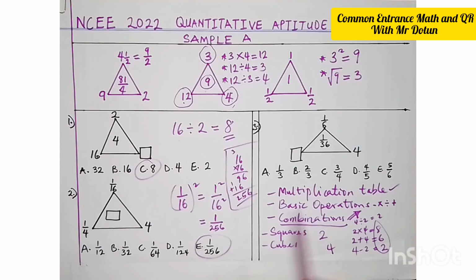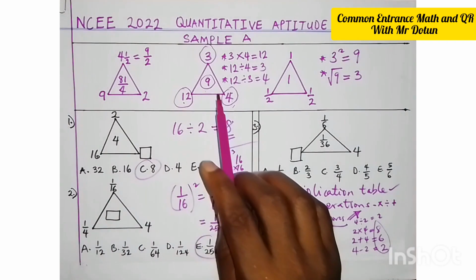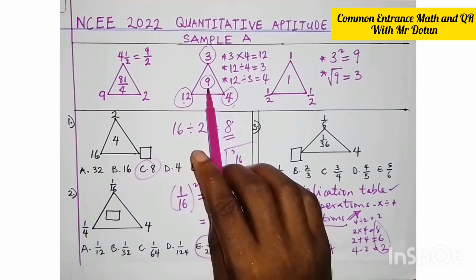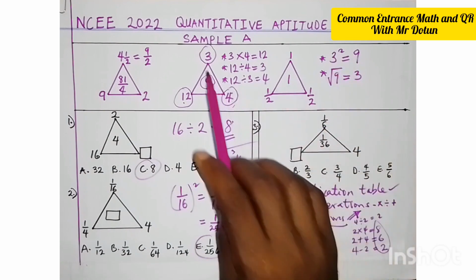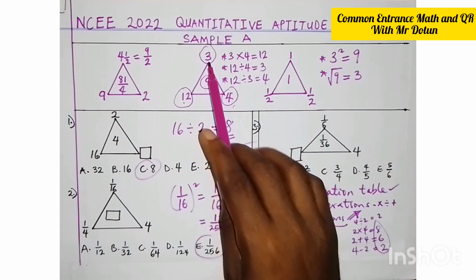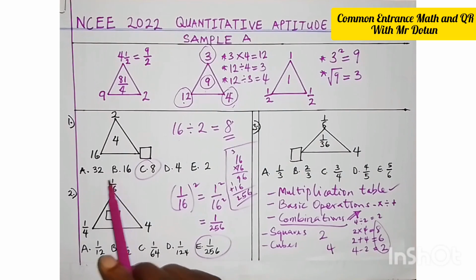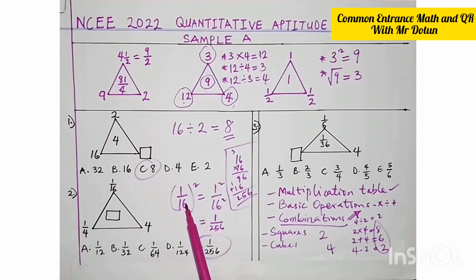So what did you do again? We're looking for the one at the middle. I go back to my analysis and check. What do I have at the middle? 9. How did I get it in my analysis? I did 3 squared. Okay, where's the 3? The 3 is on top. So I have to square the number on top. So I come back to the question. What's the number on top? 1 over 16. Then I square the number. Because it's a fraction, the square applies to both the numerator and the denominator. So 1 squared is 1, and 16 squared is 256. And that is my answer.